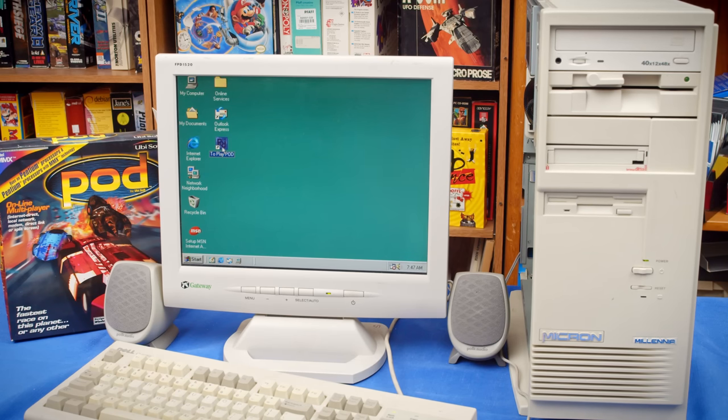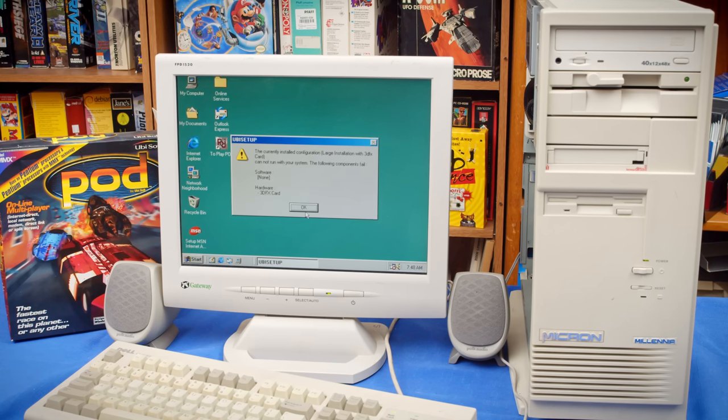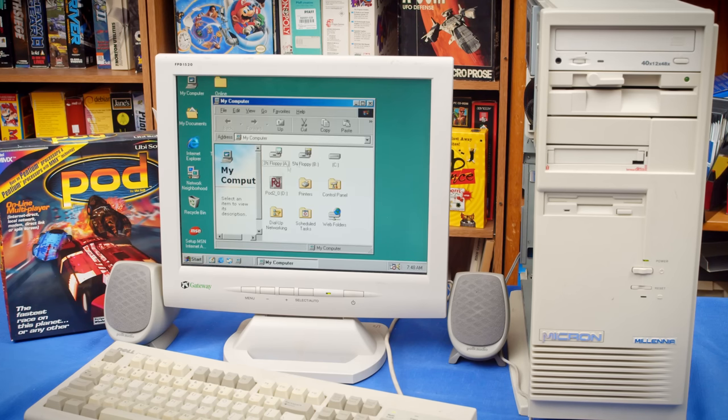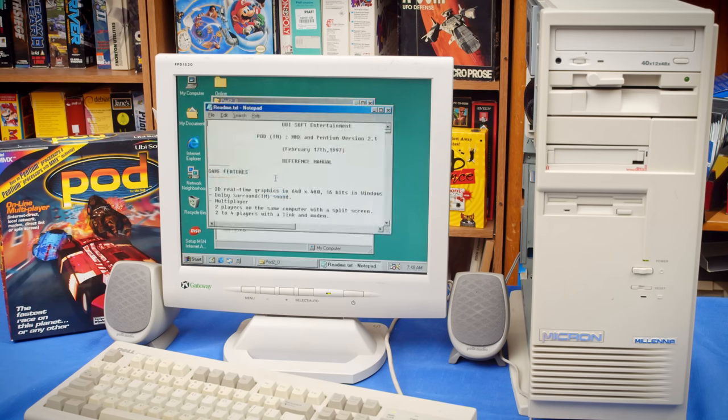All right, to play pod. Let's see if it runs. All right, well, kinda had a feeling that was coming. All right, I'm gonna go look up Voodoo 1 drivers and maybe directions on getting this working.